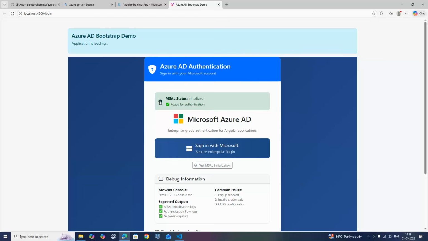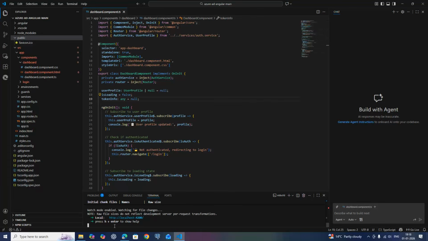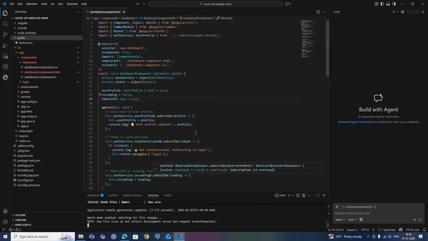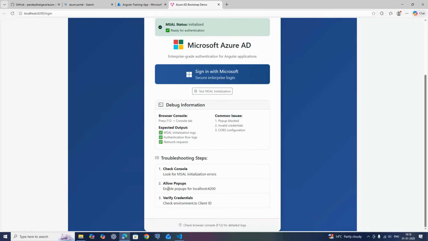And if you have noted down, let me close this and focus on this area. Let me close this one and again break and then run. Keep an eye on the MSAL initializing. You will see that it will initially try to initialize, checking the status, now initialized. So if you are able to pass this step, it means your whole application is set up to be used. And these are some of the features available which you can use for debugging.